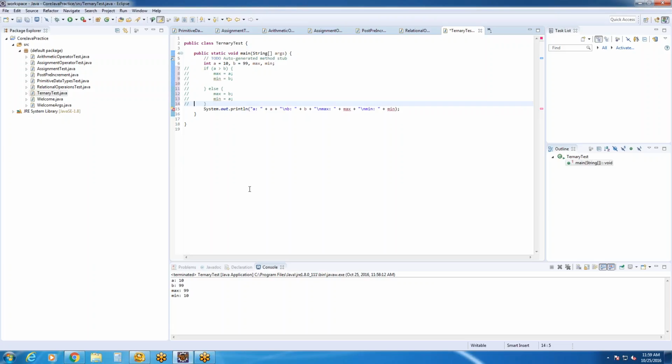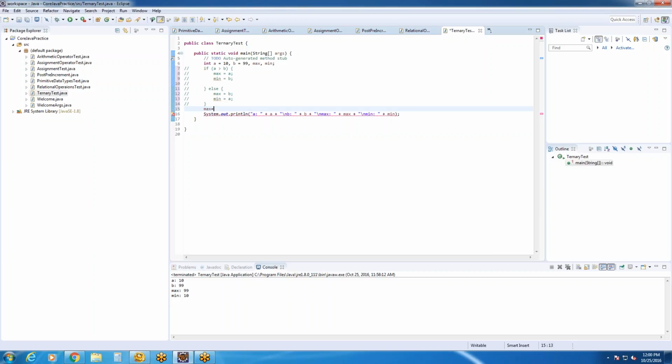Right? Now when it is commented, by using my ternary operator without writing any if block or else block, I want you to find out what the max value is and what the min value is. So how do we do that? Press enter after line number 14. Max equal to, open the brackets.